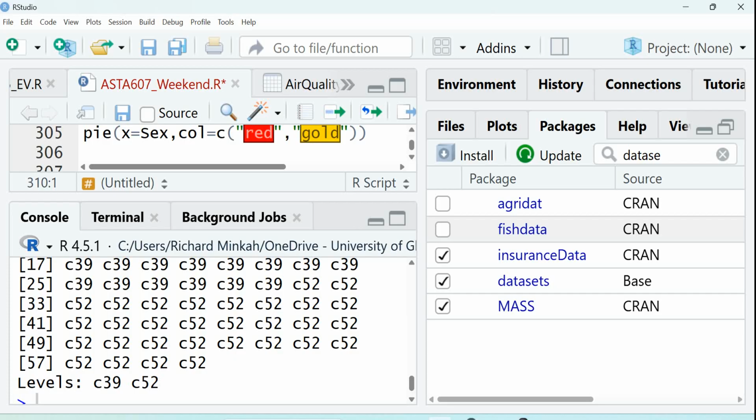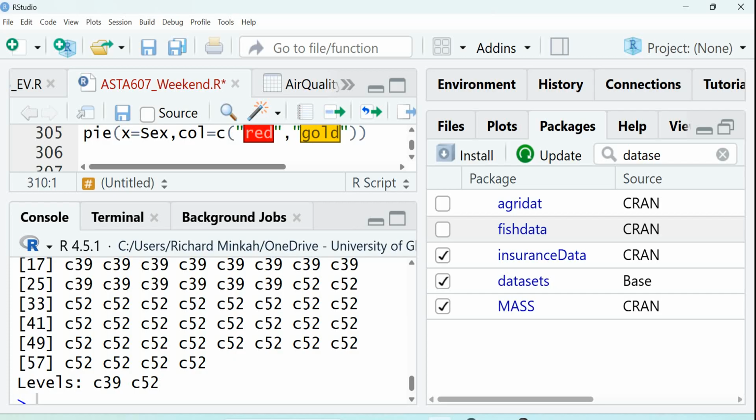So the first one that we did, we had the frequency. This one, you don't have the frequencies. It's just raw data, so we need to get the frequency. How do you get the frequency? You use the function table. Pass this into table, it gives us the frequency, and then we can put the frequency in the pie. Is everybody okay with that?